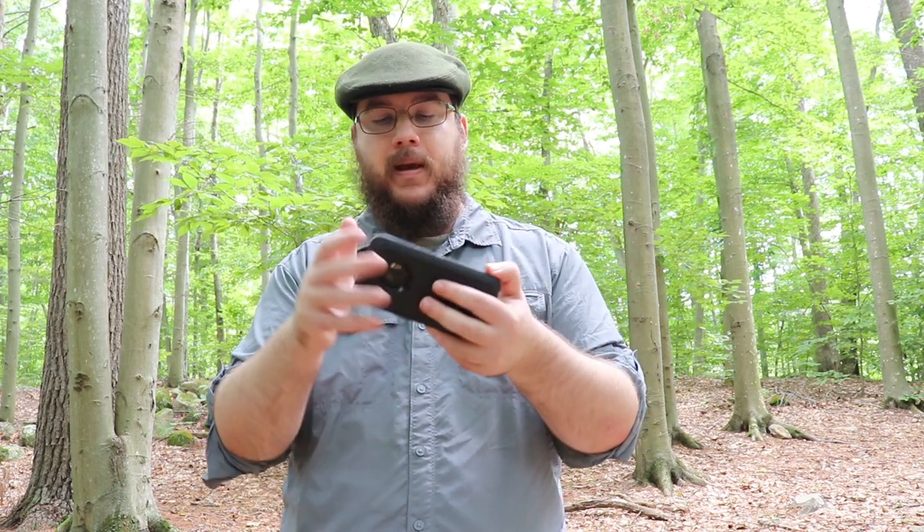The next step up from that is a point-and-shoot. I'm not going to show one here because I don't really carry one with me that much, but they're great if you don't want to carry around a cell phone. They aren't as much in the circuit as much anymore, but they tend to have a little bit more versatility, and the fact that you can shove batteries into them — whereas cell phones don't have removable batteries so you have to carry a battery pack. You can also put SD cards into them so you can have a lot more space. Point-and-shoots are pretty good; sometimes they have flip-around screens. They're also a bit cheaper, however that means you have to carry something extra with you.